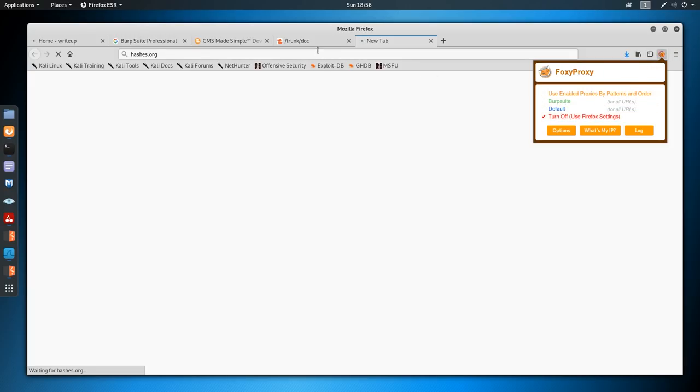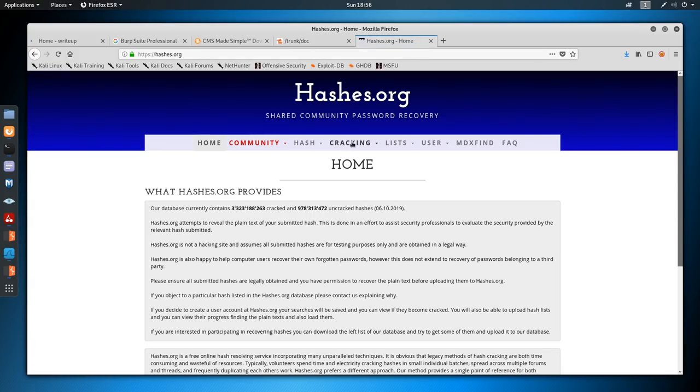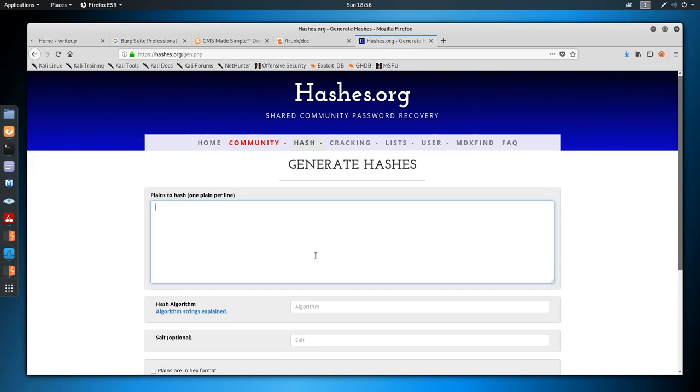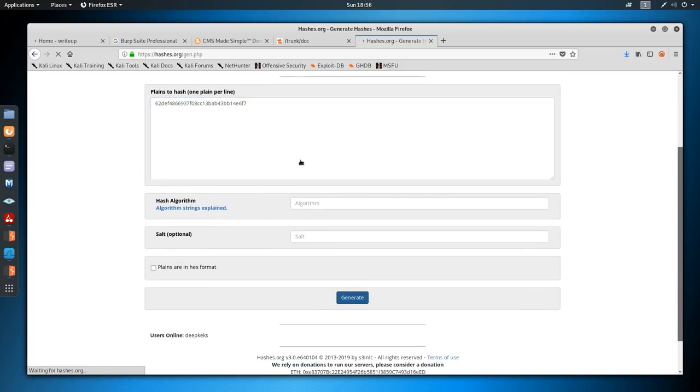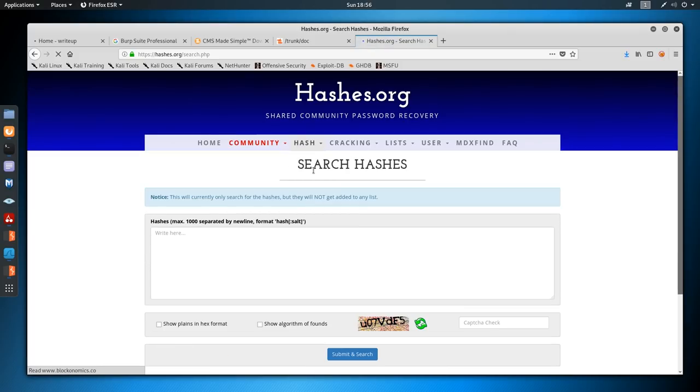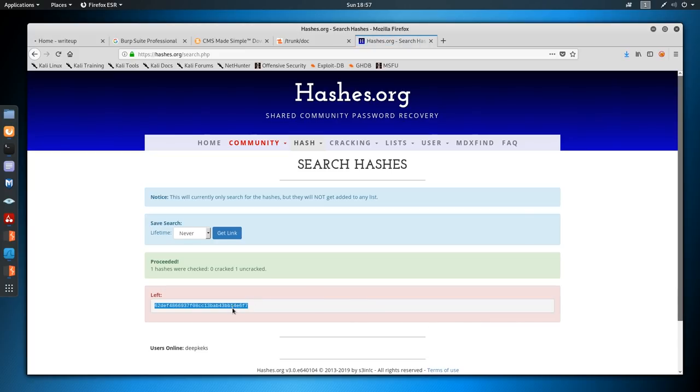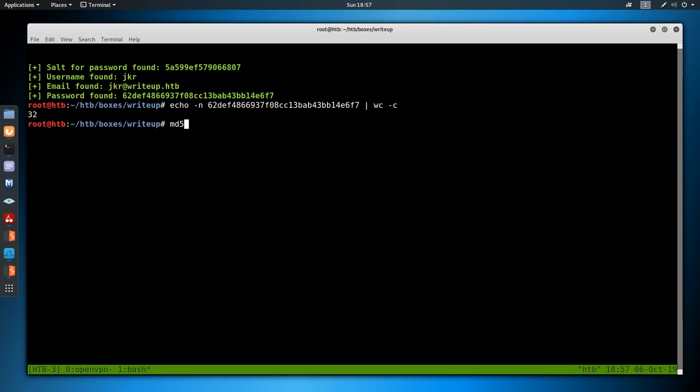We should disable it. And essentially, you can think of a salt as just prepending something to the password. So if your password is password and your salt is ipsec, then it puts ipsec password in the hash. It'll probably be better if I just type it out. So, we need to go hash search, paste U07VDF5, and it did not find it. So if this was just a straight MD5 sum, it would do MD5 sum password like that. But with the salt, it does MD5 sum salt password. And if this salt is random, it's going to be pretty tough to crack the password with just a standard word list, especially if this is like non-ASCII characters.